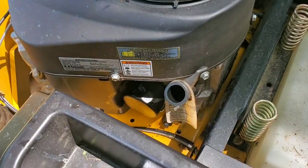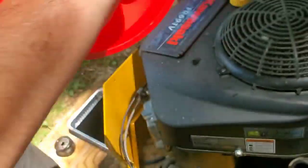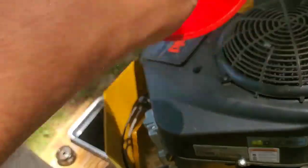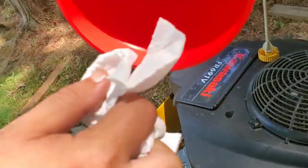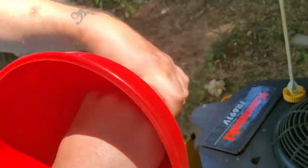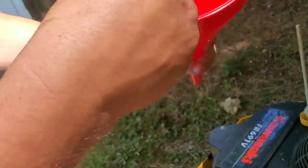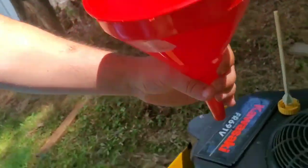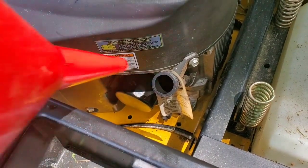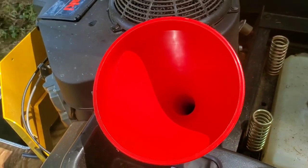Okay, now we're ready for the oil. You can use many different types of funnels, guys. Just make sure you have it sitting around for a little bit. Whatever is in here is going to go into your engine, so make sure it's super clean. Dust. All right, it's pretty clean there. Again, a lot of different types of funnels you can use.